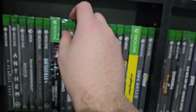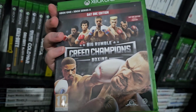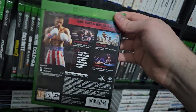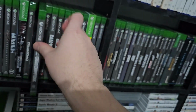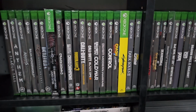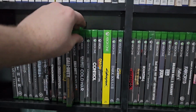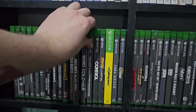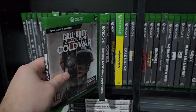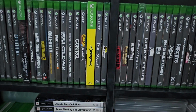This one, it got pretty bad reviews. I think it's a pretty solid budget title, if you like the Rocky series. You know, it's a fun enough arcadey type fighter. I'd say it's worth a go, and it's an easy achievement game as well, if you're into that sort of thing. Call of Duties, again, most of these charity shops. Cold War and Modern Warfare are ones I actively bought when they came out. Crash 4 as well, I bought that when it came out. Same with Cyberpunk.